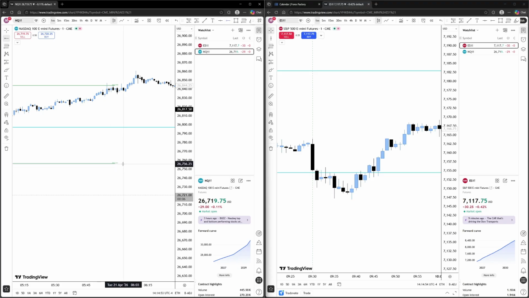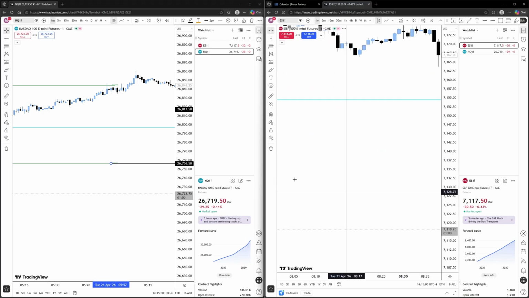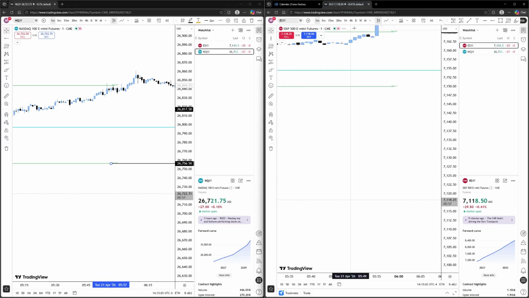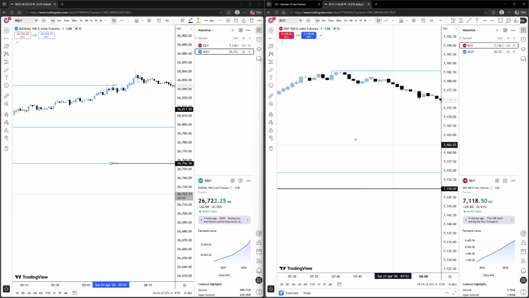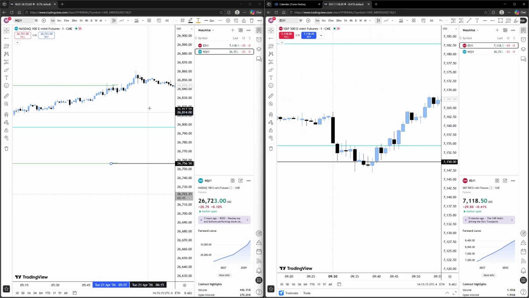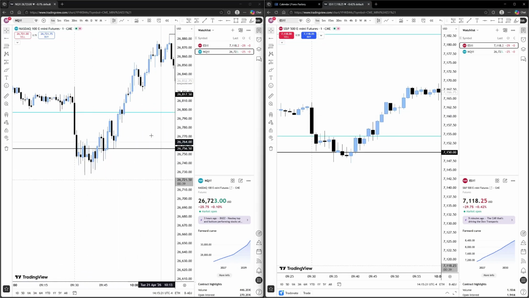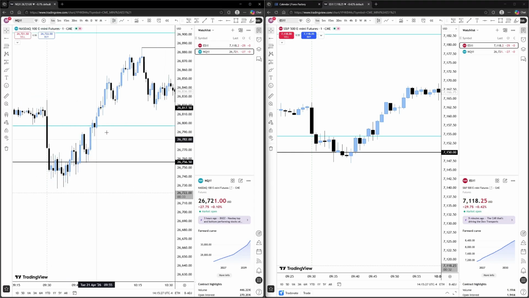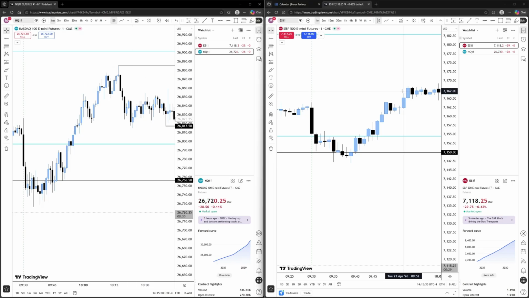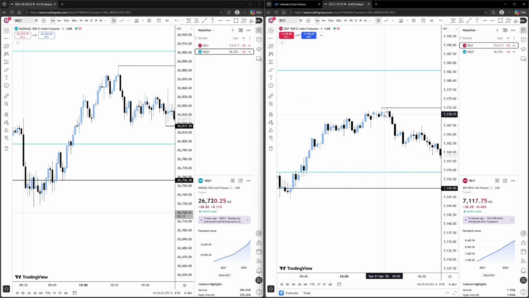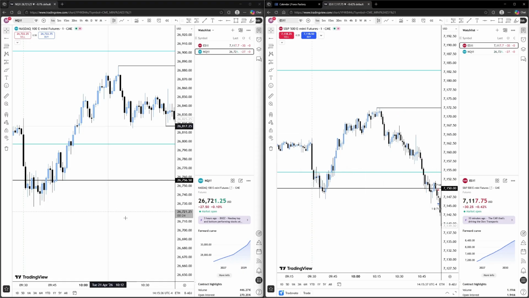Asia lows. It's pretty close. So that was a big draw, a big magnet. The big magnet. So it opened up the market, got the retail traders bricked up, and dumped. That was the New York high.